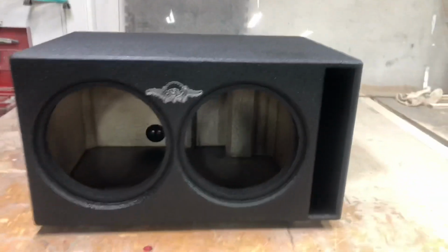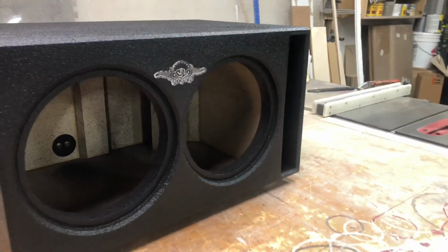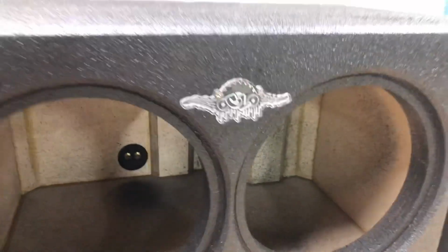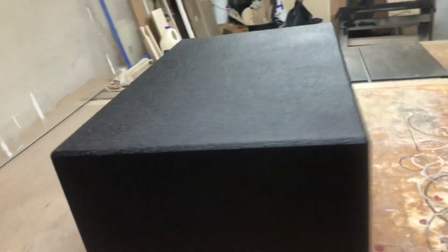We got the slot port, triple baffle. Make sure these subs are not going to flex. We got the flush mount, CUSTOMLOWZ logo on the front. This black bedliner finish actually looks really nice on this thing. We got the SMD terminal in the back, which comes standard on the LowzFabz enclosures.